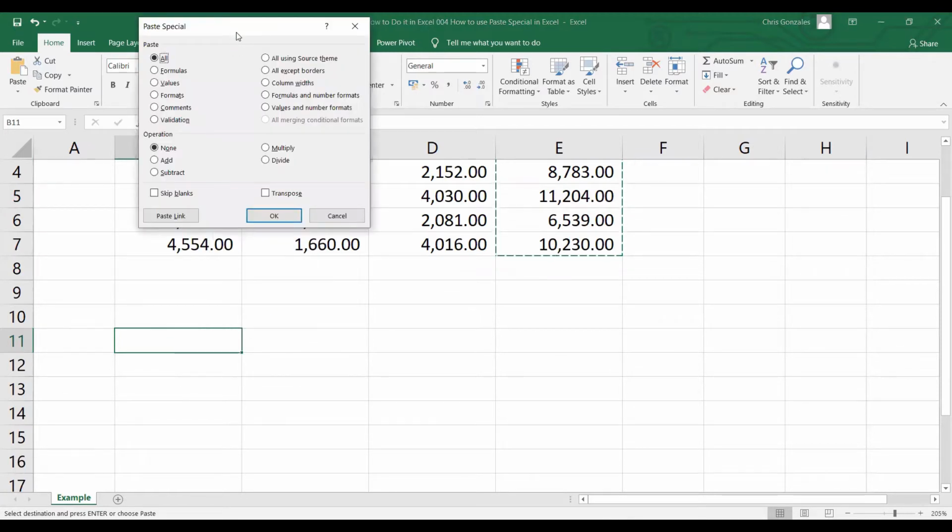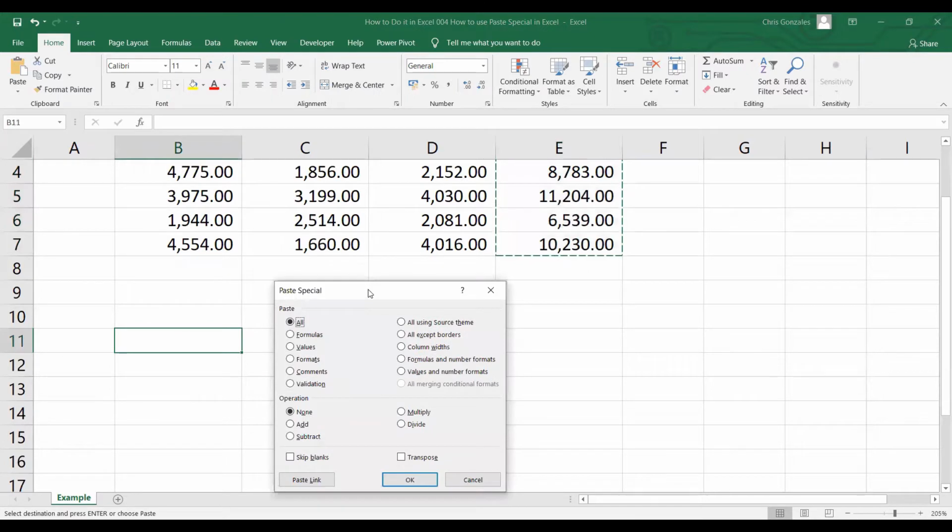And here we have different options on how we can paste the data. It's either you check the formulas only, the values only, the formats, comments, or validation.